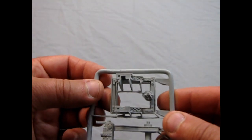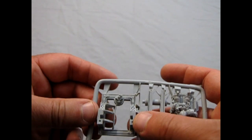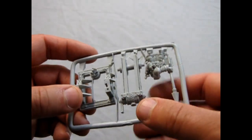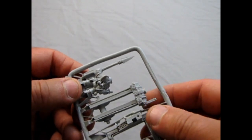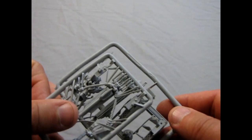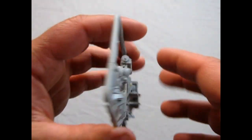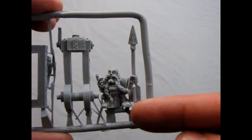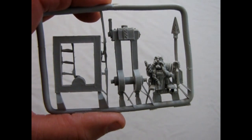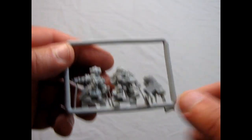And here's the cradle for the bolt thrower. Now the problem with Citadel Finecast is sometimes it tends to warp a bit, so you can put this in warm water and then force it back into shape and hold it until it goes pretty cold — then it will hold that shape. And of course this is the mechanism for the bolt, which would go right on to there. Because this is resin you can glue it together with crazy glue. And there's our gentleman dwarf holding the big bolt that's going to get loaded into this bolt thrower. On the final sprue you get three of them.